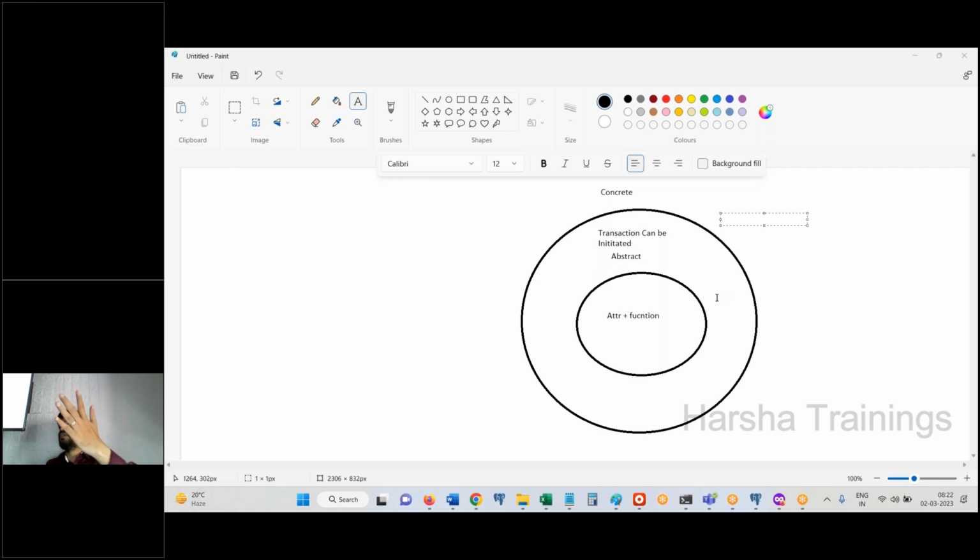Your application without abstract class, existence is 100% possible. But an application without having at least one concrete class is impossible. You have all abstract. Is it possible to run the business? You created everything but no execution point. Car you entirely designed, there is no engine. No use, right? Now, at least one concrete is a must. But is it mandatory that you should have at least one abstract? No, I'll set up everything as concrete. Some classes I use for triggering, some classes I don't use for triggering.